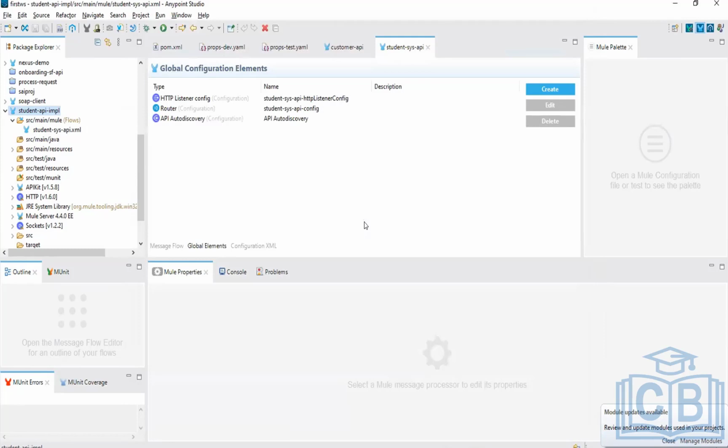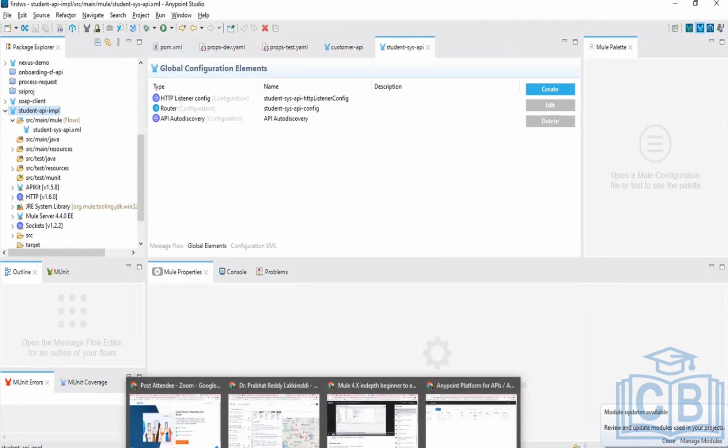Oh my God, my trial got ended. I need to create a new account. I need to configure all the APIs again. It takes another 15 minutes to get all this stuff again. So we'll create a new account in the next class. That's fine. Hopefully we'll go through this another time when we have a real case.